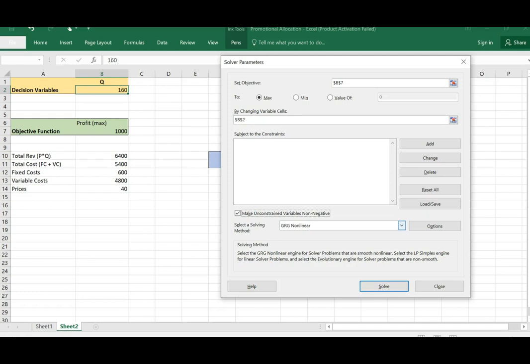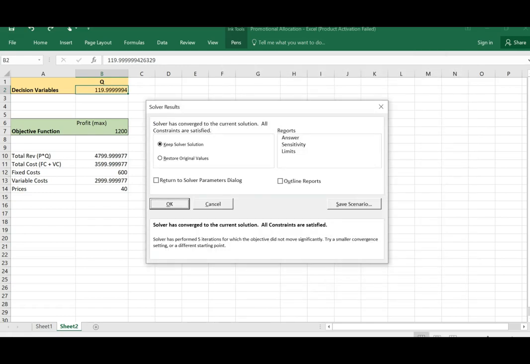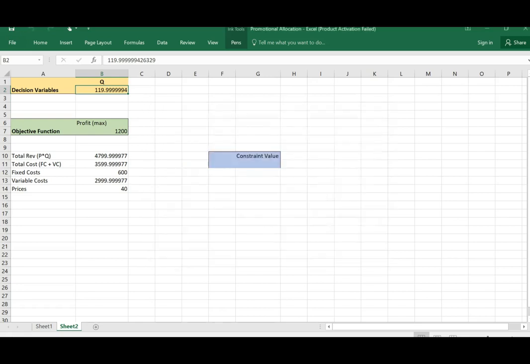All right, so let's go ahead and click solve. And remember, when I click the solve button, what should be happening? That Q should change to the optimal value. And sometimes you've got to use your common sense. It's doing just a little bit of rounding up to 120, right? But the way that the optimization algorithm that Excel uses, notice it is not finding an exact solution to this. Rather, what it's doing is an approximation based on a grid search of different variations on the variables. And so you might get this occasionally. Use your common sense. This is 120, right?